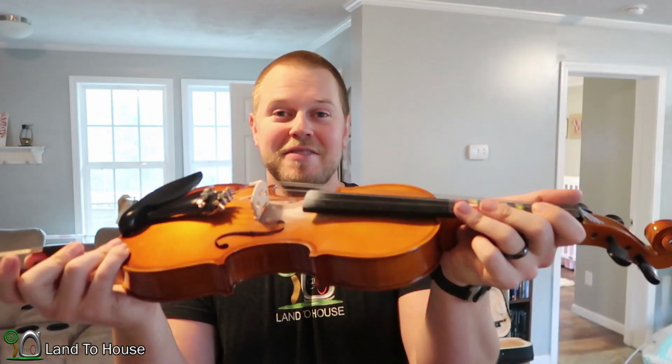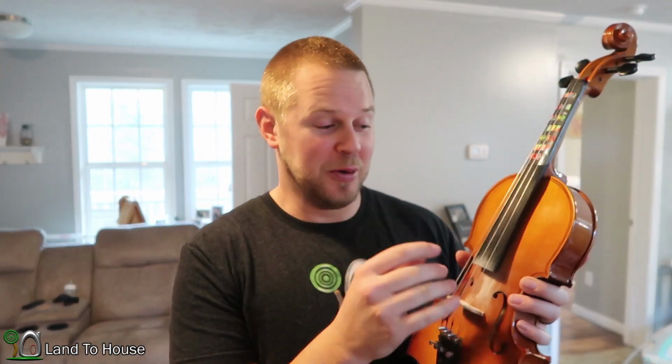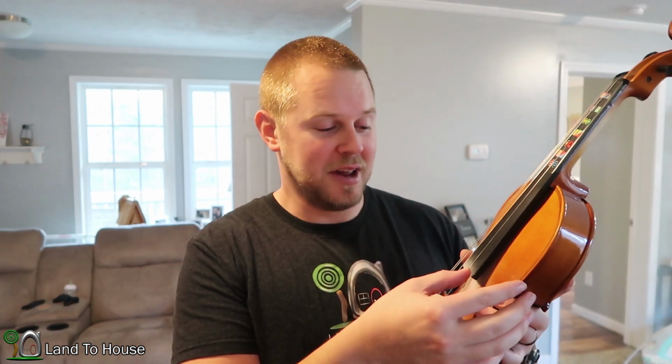Yeah. It's been a month and a half now that I purchased this violin, and I've learned a lot. So some of the things that I have picked up on, my E string was sounding so bad. I was actually a whole octave too low. It was really bad. So now it's really tight and it's where it's supposed to be.